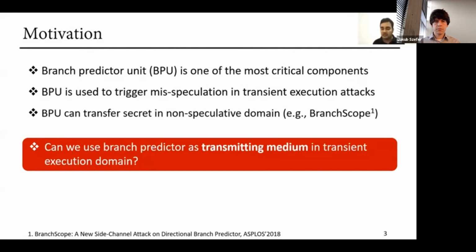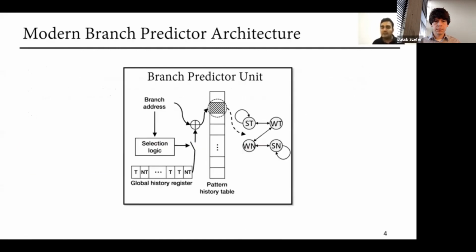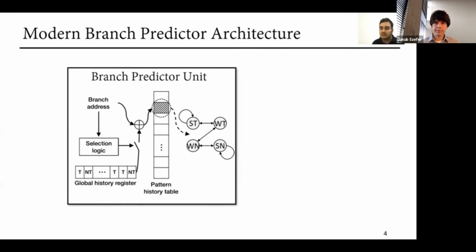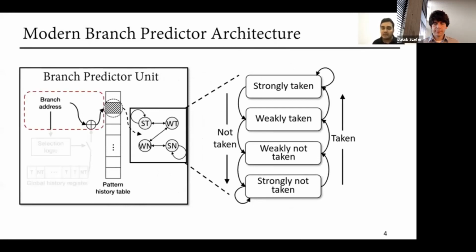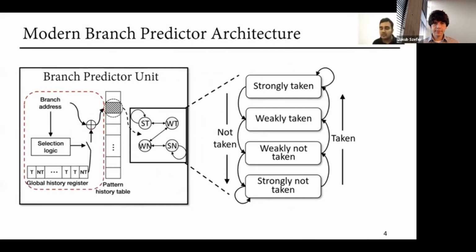Before diving into details, first let me briefly talk about the basics of branch predictor design. Here, we are particularly interested in the direction prediction for conditional branches. Modern processors maintain a pattern state table, or PST, for direction prediction. Each entry in PST contains a finite state machine using a saturating counter. For example, here I am showing a 2-bit saturating counter which has 4 states. In a one-level predictor, the branch address is used to select one entry in PST. Modern processors also feature a 2-level BPU design where past branch history is combined with the branch address to index PST. A selection logic is used to switch between one of these two states of prediction.